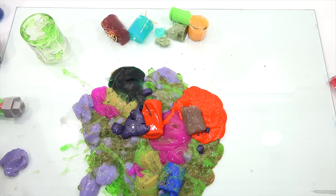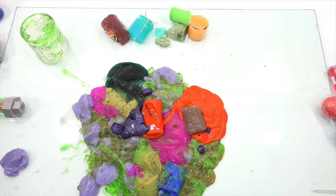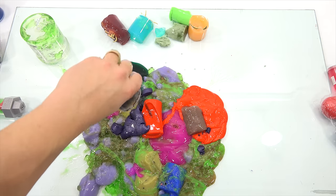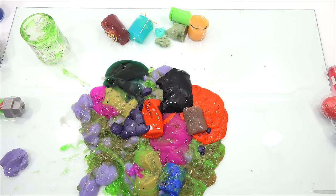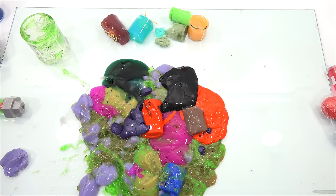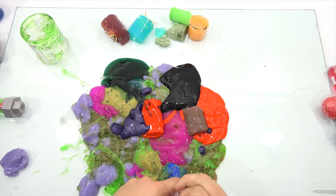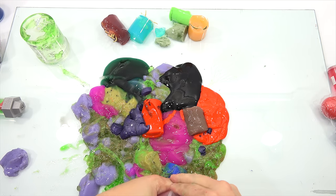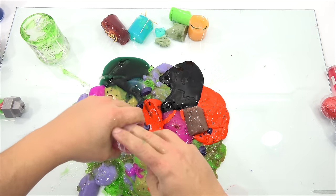Let's see what else we can bring out here that's easy to reach. That one's no good. This one was bad. Let's check out the other side. I got it on both sides of the table. Here's another barrel of slime. There went a lid. Okay, this is another barrel of slime, but a red one. Ooh, with an eyeball in it. Kind of remember that video.